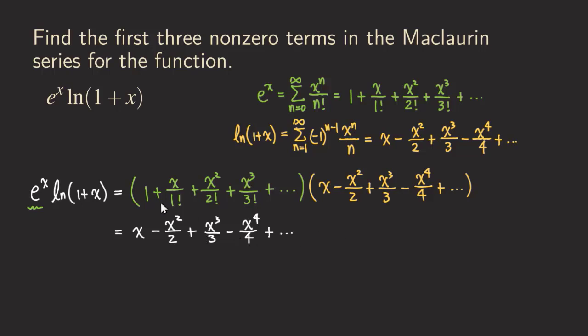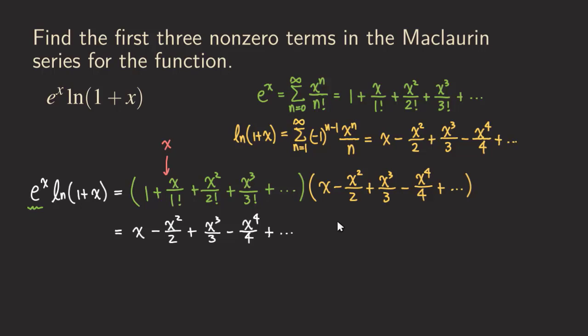Now we are going to use the second term and multiply by all the stuff. It's a good idea to simplify first before we do the multiplication. This is x over 1 factorial, and 1 factorial is just 1, so this thing is really just x. If we take the x and multiply by all that stuff, then x times x gives us x squared. So we are going to start writing it down, x squared.